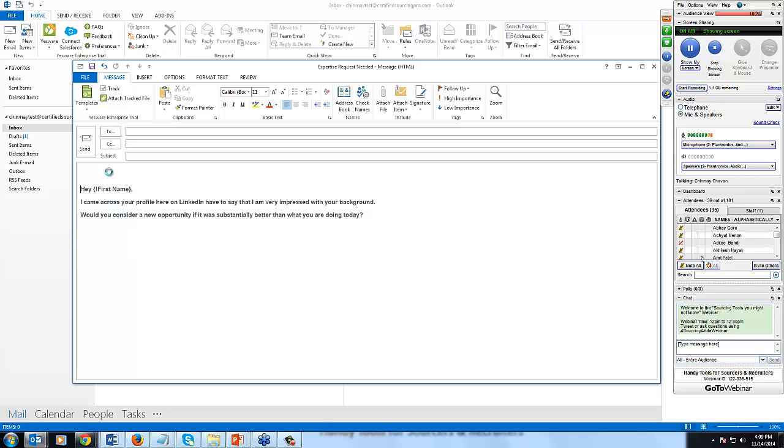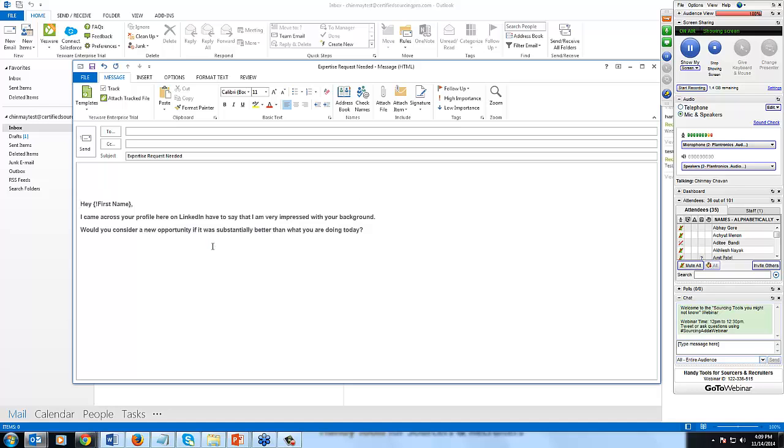As soon as I select the first template, the email is already here, and there is an option for me to put in the first name, and now I can type in the first name here. The subject line gets in there by default, which I created while making that template, and then I can click on send.